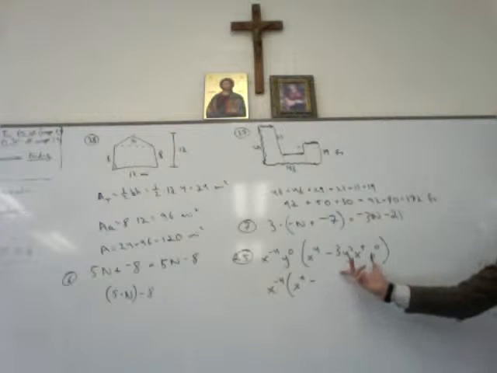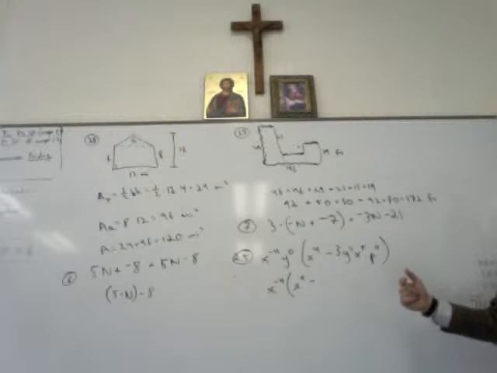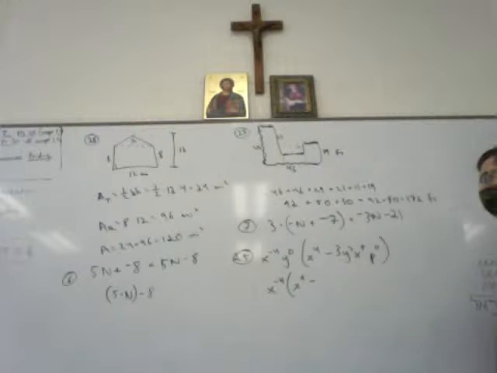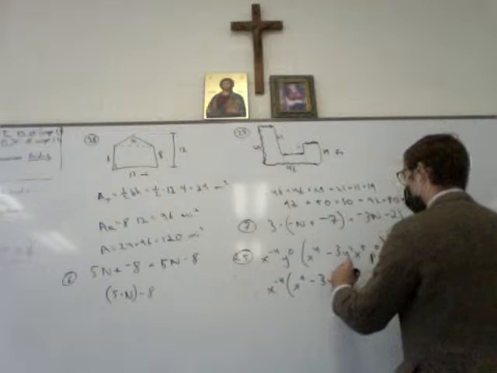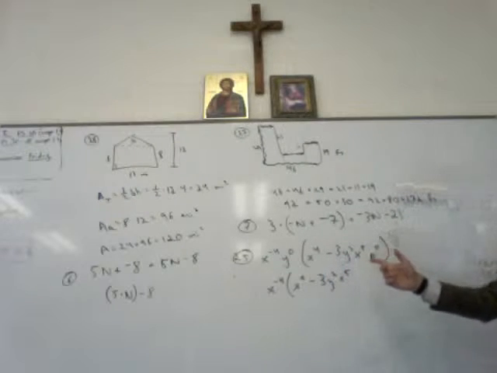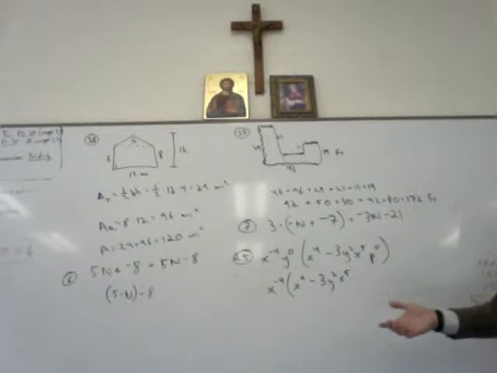What is this term going to become? Instead of negative 3y squared x to the 5th p to the 0, what will we have? Negative 3y squared x to the 5th, times 1. Right, instead of multiplying by p to the 0, p to the 0 is 1, so we multiply it by 1. So it stays the same.